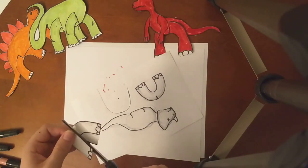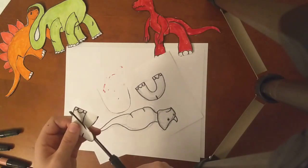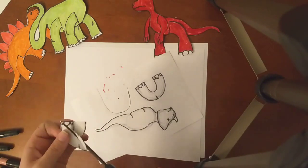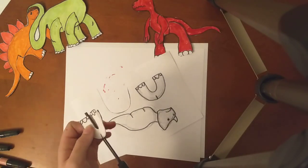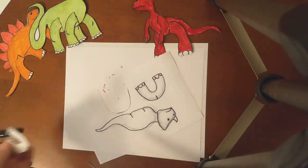You could always look at reference photos, like an old science book, or just online, if you've got a specific dinosaur you want to try and make, rather than trying to, say, draw a triceratops from memory.